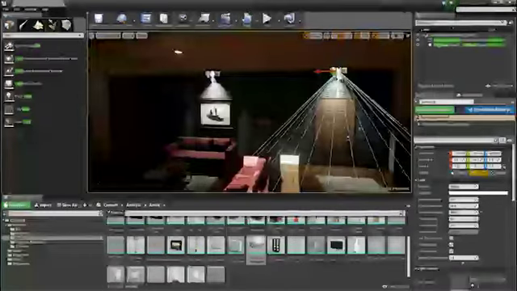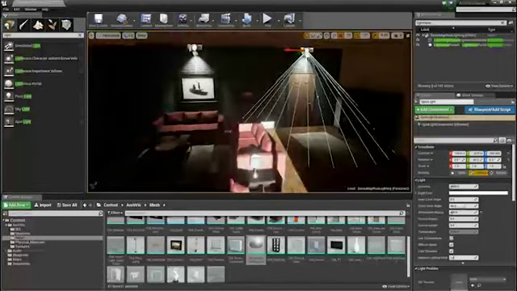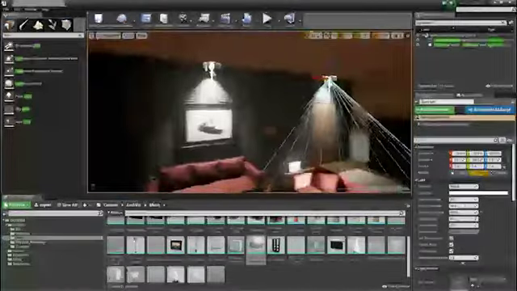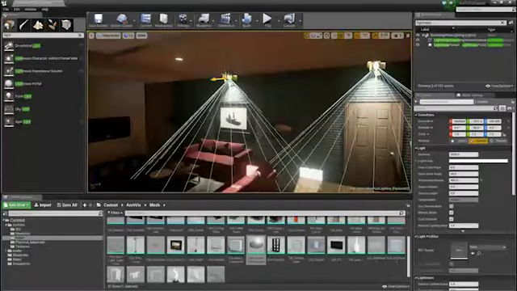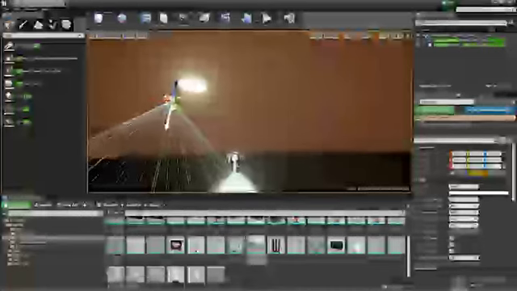I think the overall radius of the lights is probably okay. We can tweak that later if need be. But essentially what I'm going to do for the time being is click on each of these, and I'm going to alt drag across and just place all of my lights within the map.